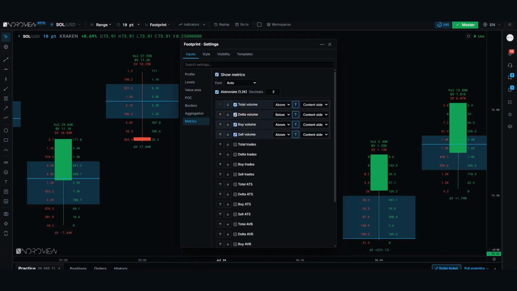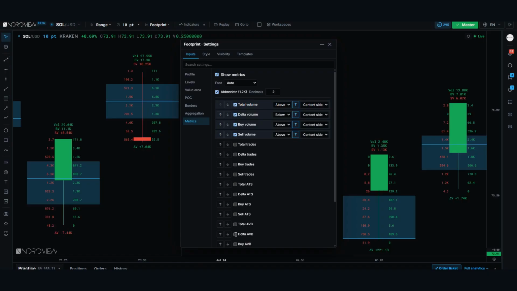Let me add one more, delta volume. Delta is simply buying minus selling. And there it is, printing on every candle. Look down the list, and you will see there are 20 of these in total. They come in families: volume, trade counts, average trade size, average volume per block, and absorption. Each one with a total, a buy, a sell, and a delta.